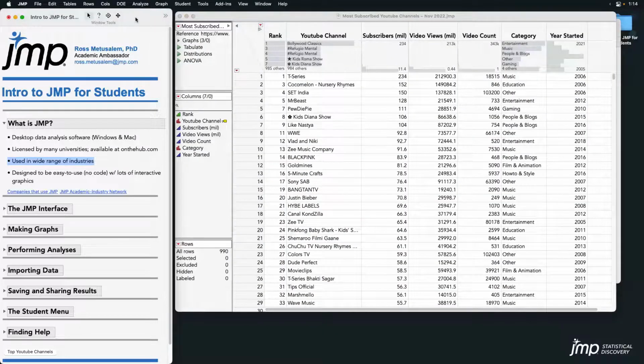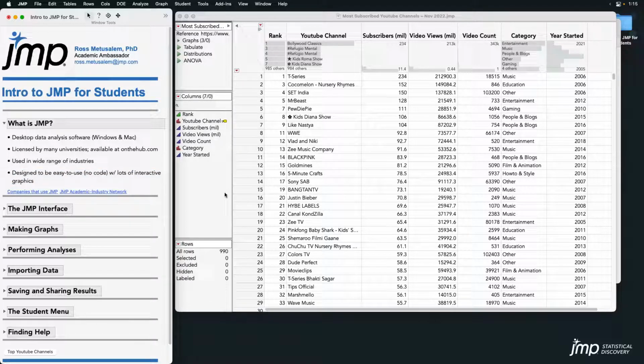And even though you have some really sophisticated scientists and researchers and engineers who use JMP, it is designed to be easy to use. As you saw, for me making some of those graphs and performing some analyses, it's no more than a couple clicks. So JMP is easy to use. It's no coding, so you don't have to write one line of code if you don't want to. And it's full of a lot of interactive graphics to help you explore and understand your data better. So it's a powerful tool, used a lot in the real world, but it's also particularly helpful and easy to use when you're first getting started.